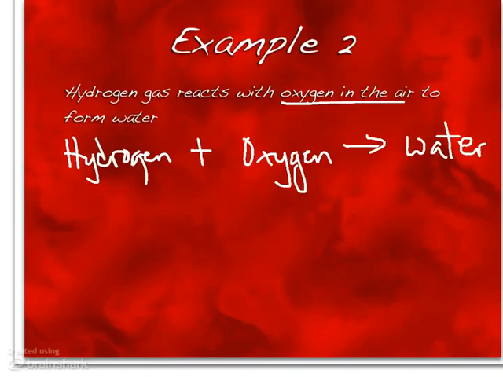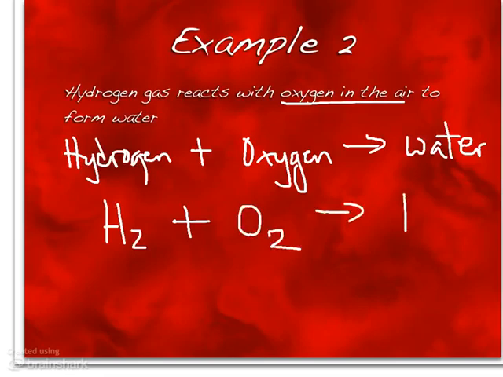Now we need to go through and do out the chemical equation, or the symbols with it. So hydrogen gas, is it one of those diatomic molecules? Hydrogen gas is, so it would be H2. Oxygen gas is another one of those diatomic molecules, so it would be O2. And then water is just regular H2O as you know it.